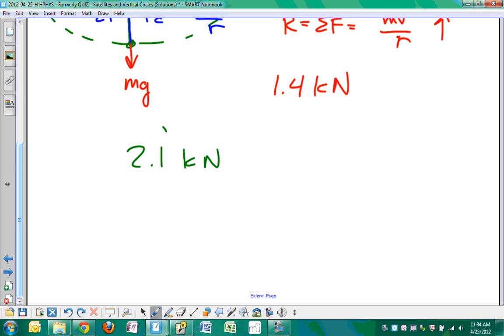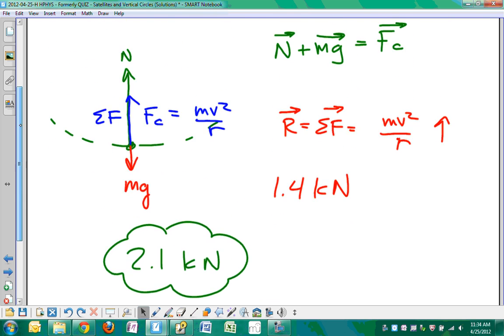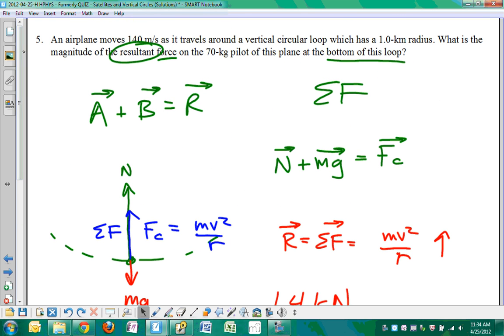And so that ended up being wrong, but that's more consistent with the problems that you have been doing, okay? So you see why this is more about vocabulary than it is about the physics of what's going on? So if you missed that one, I wouldn't feel like, oh, I don't know what's going on. You probably do. You probably were just reading too much into it, okay? I won't have a vocabulary problem on the test, okay? But I wanted you to see why using the word resultant has a very specific meaning. It means the vector sum, okay?